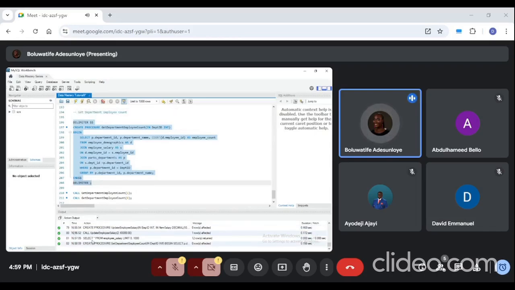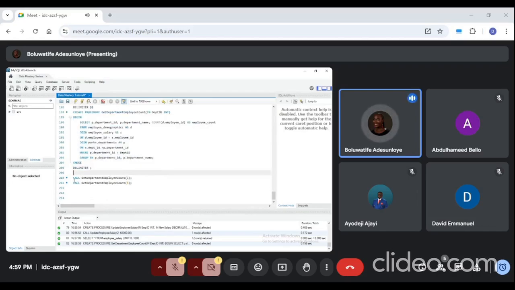Great. So we have this. We've created our procedure. So we're going to call. When we call one, we mean that department ID, which we said is equal to department ID in the department table, means that when we call for one, it is the first department ID. So let's call for one here.